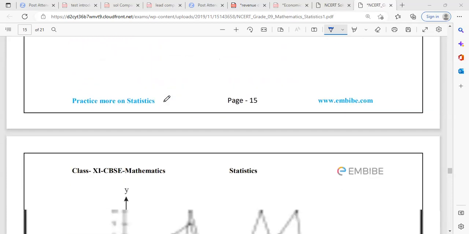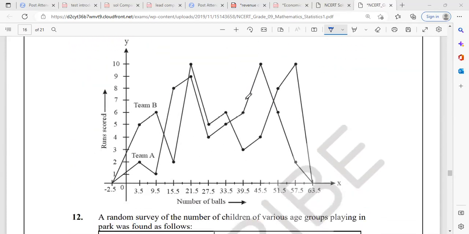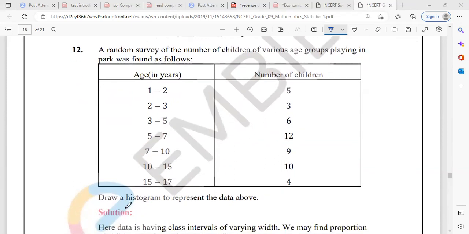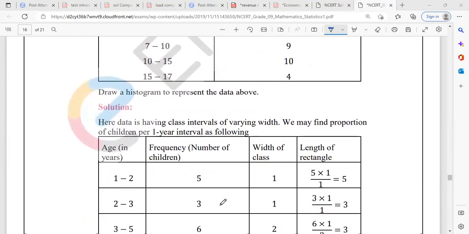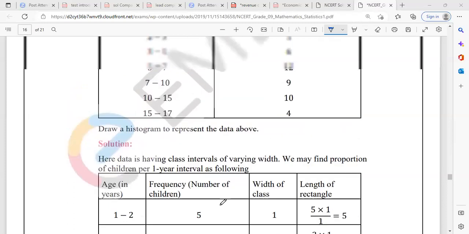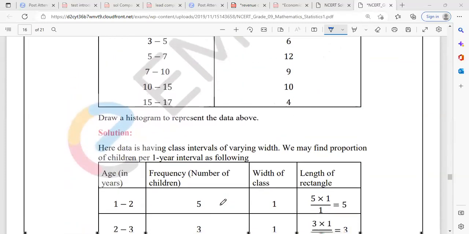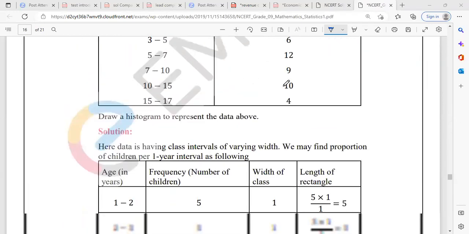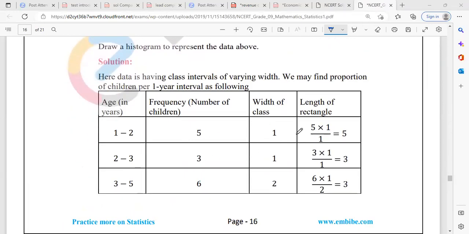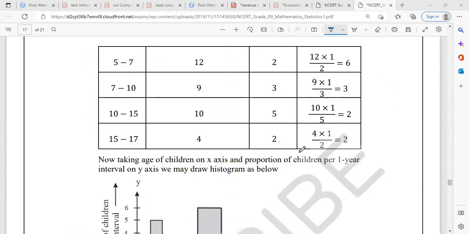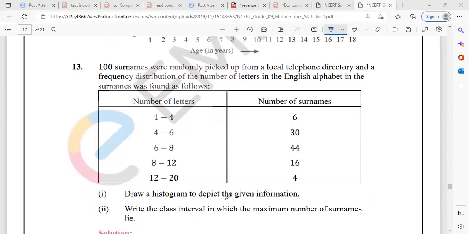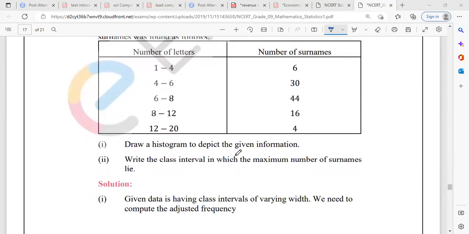Now I hope it was like this, zigzag, zigzag, zigzag, right? Yes, ma'am. Now this is the question. You have to draw the histogram. You will do this in homework. Over here, what they are asking, first of all, is that the width is given and the number of children. You will be simply drawing this. Ignore this. Draw it like this only. Then again, this one also you can draw as a histogram.